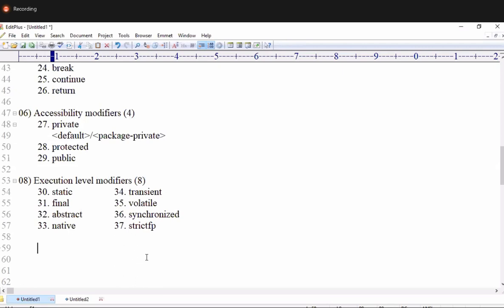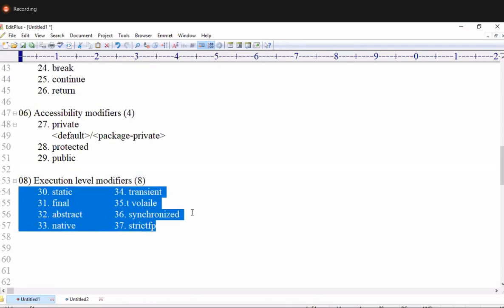Where is 7, Babu? Where is 7? 8 keywords. Then 1, 2, 3, 4, 5, 6, 7. 8 keywords are there, right? Okay.